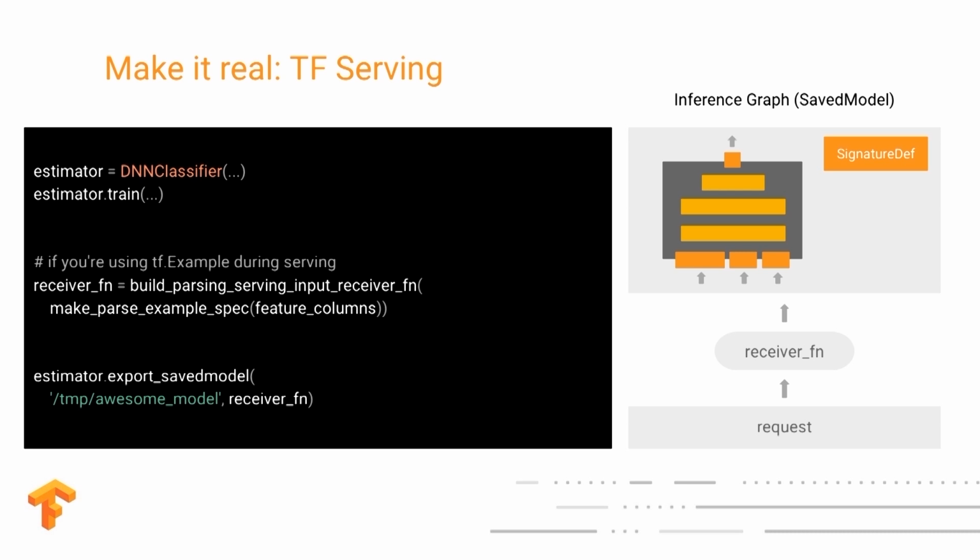When you export your model, it generates an inference graph. That is the core of TensorFlow, where it generates graphs in the end. And those graphs can be ported to all the different kinds of machines. So you can export that graph and put it onto a server backed by TensorFlow Serving, and you have your model available at an API endpoint.